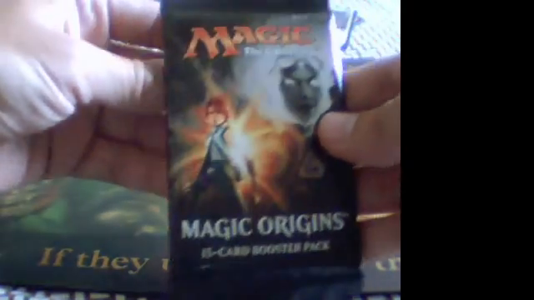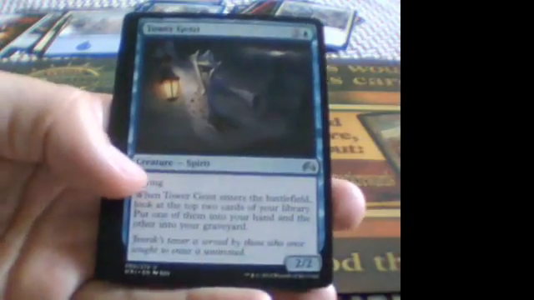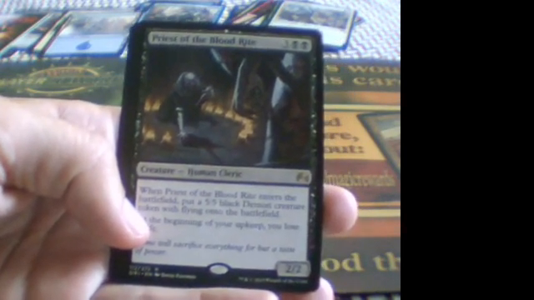Okay, let's open a Chandra one. Okay, so let's pass the commons. And to the uncommons: a Goblin Glory Chaser, Towergeist, a Whirler Rogue, and a Priest of the Blood Rite.